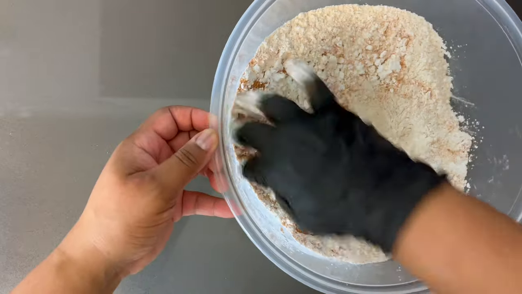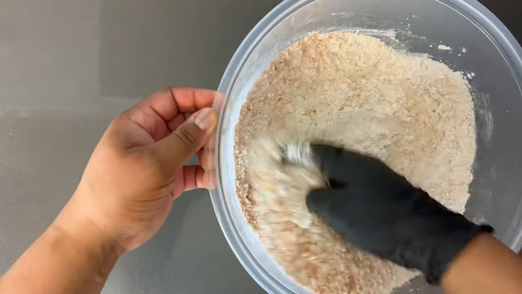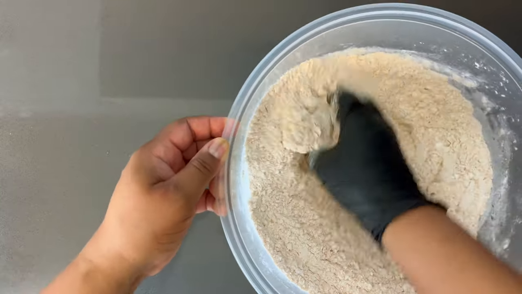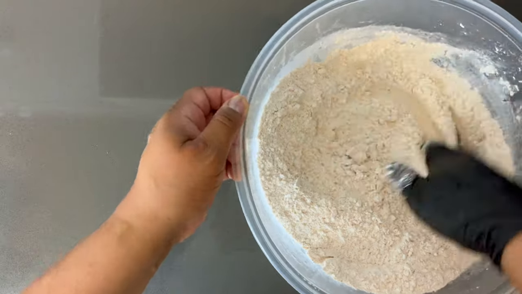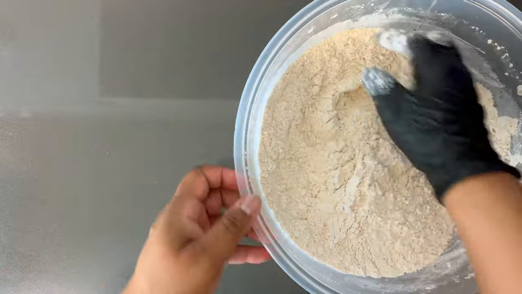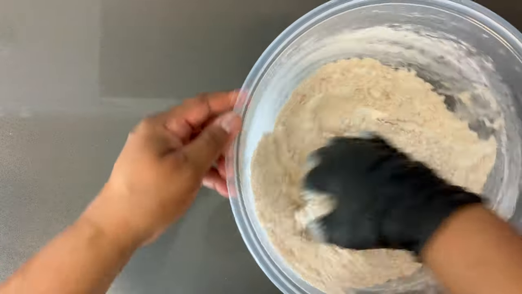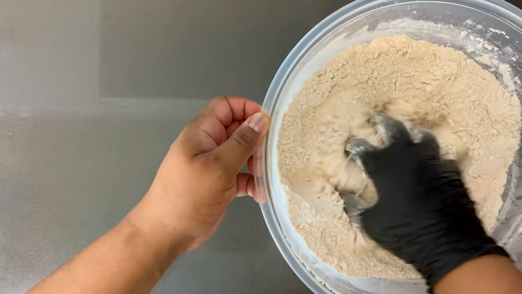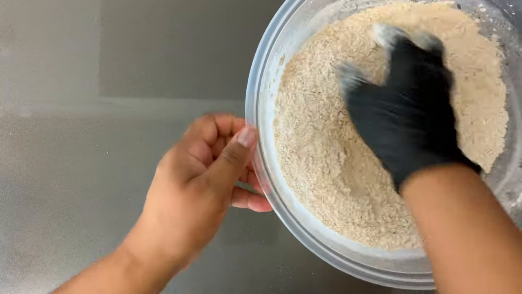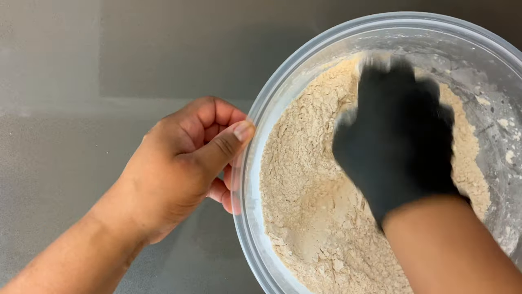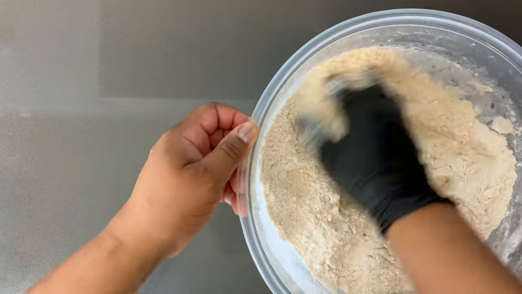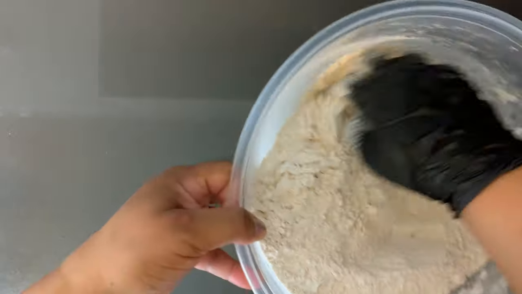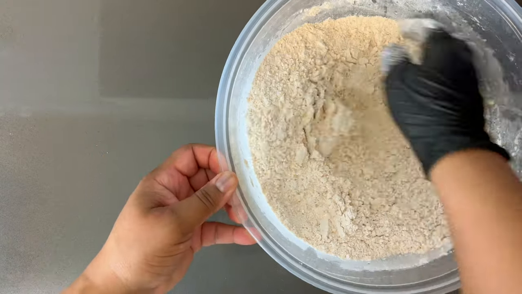Once you add that seasoning to your flour and cornstarch mixture, mix it up. You need to make sure the seasoning is evenly distributed through this flour and cornstarch mixture. You can also taste your flour - don't be afraid to make sure that your balance is equal and it's not too salty. We're going to set it to the side and come back to it later.